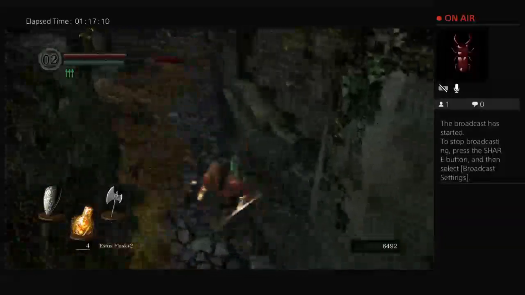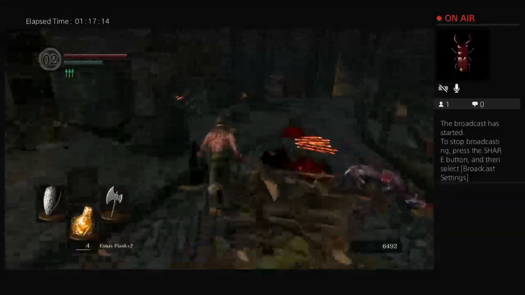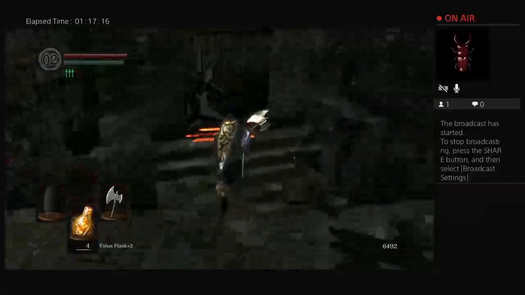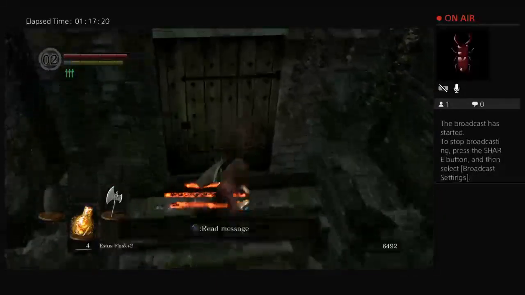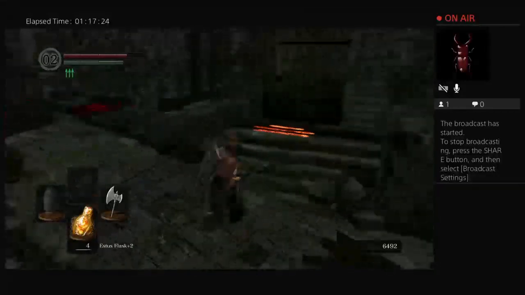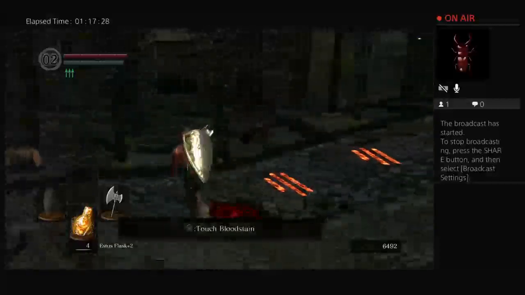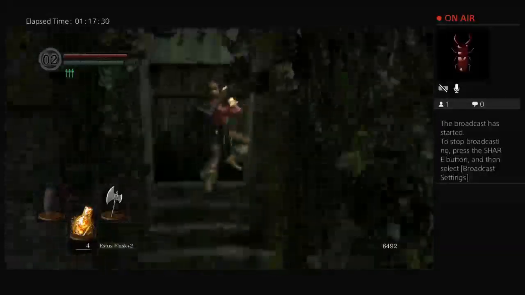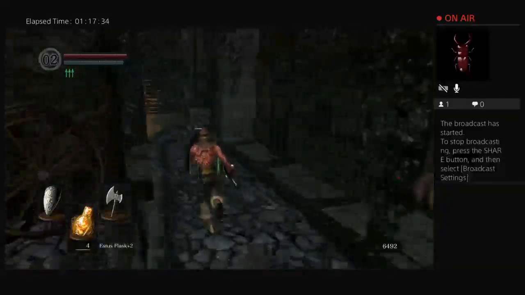I'm glad they left this physics in. This is really why we play Dark Souls, is to ragdoll around weird looking things. Oh, come on now, come on. I've got, oh no. There we go. Can I get him twice? Nope. Okay.